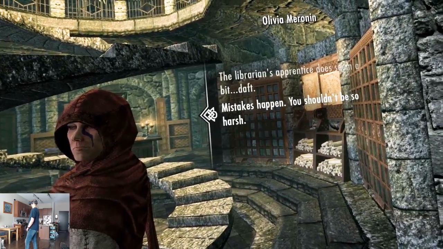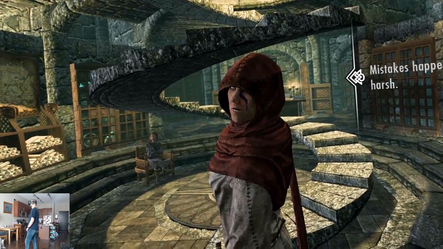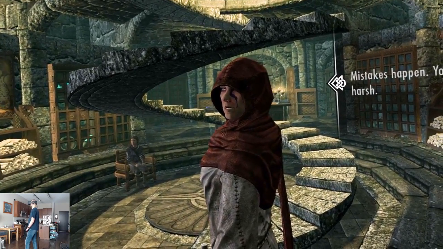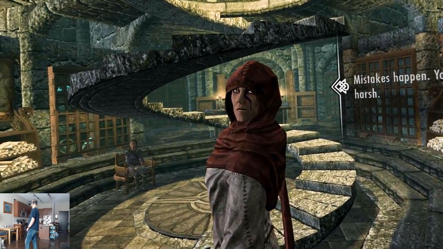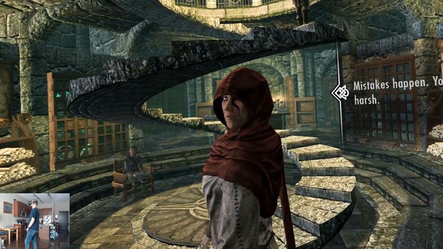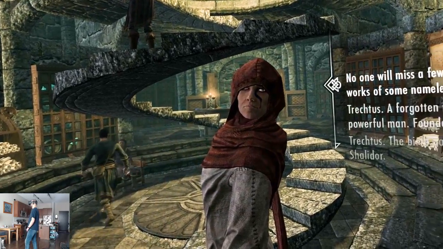Mistakes happen. You shouldn't be so harsh. I don't blame her, though. It's the head librarian's duty to keep more sensitive texts behind sealed doors. Or perhaps it's the fault of the one who trained him. In either case, the result is the same. It is as I feared. Someone has managed to steal key pages from the writings of Trectus. Huh.